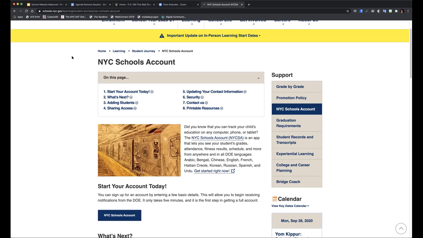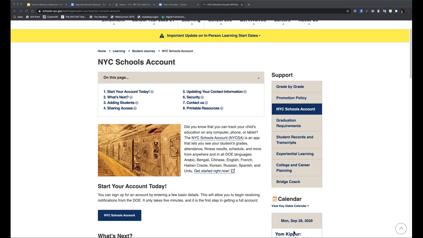The FAM designees, which are primarily the parent coordinators, can create accounts for custodial and non-custodial parents and generate an account creation code for custodial parents, who can use it to create an account online. Again, the link for FAM will be posted in the chat. Account creation is not limited to custodial and non-custodial parents. Once custodial parents create the account, they can add additional users.